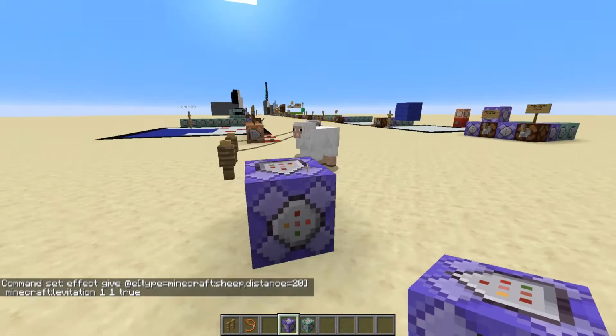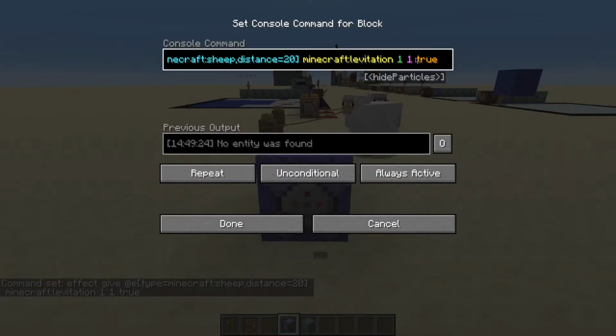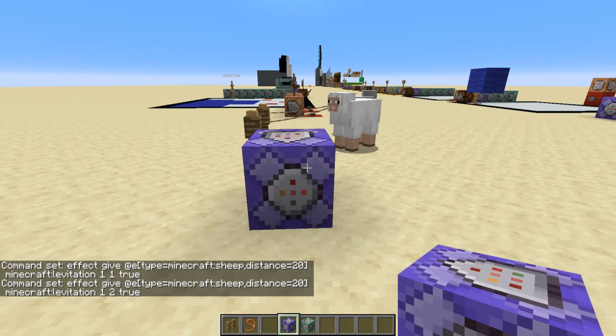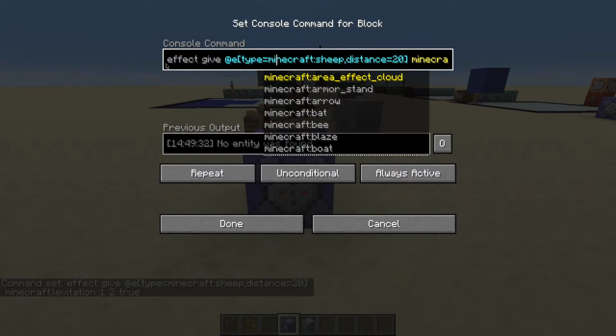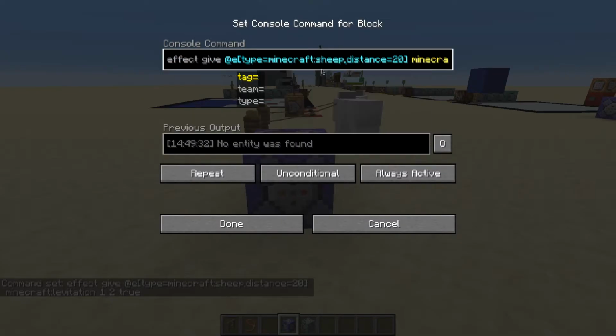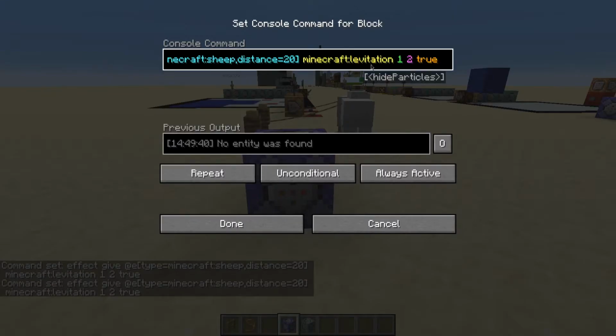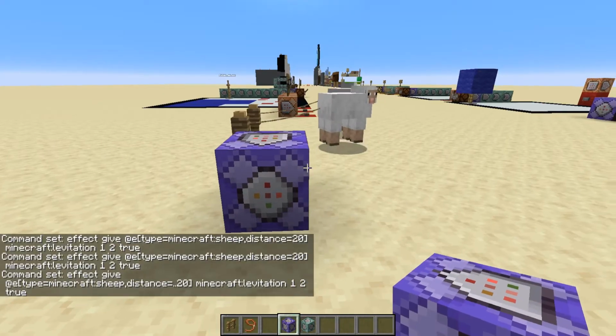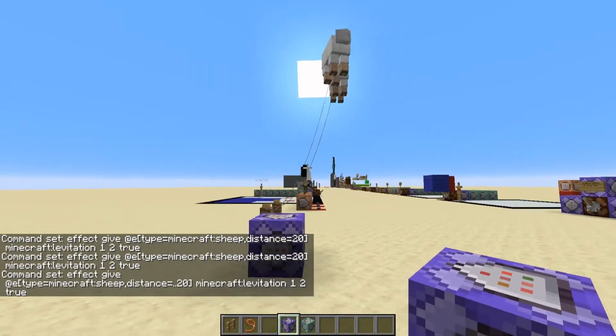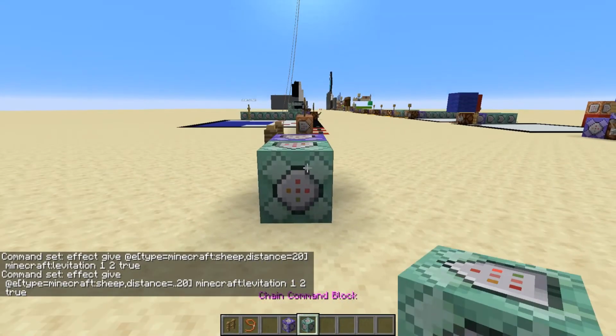Looks like it's not working here for some reason. Might have to do with the amount of time. No. So if this happens to you, just make sure you go over this. My problem is that right here, my distance, it actually has to be point 20. And the reason behind that is because it means within the area of 20. They updated that a while ago. And there you can see our sheep are floating, which moves on to our next command block.